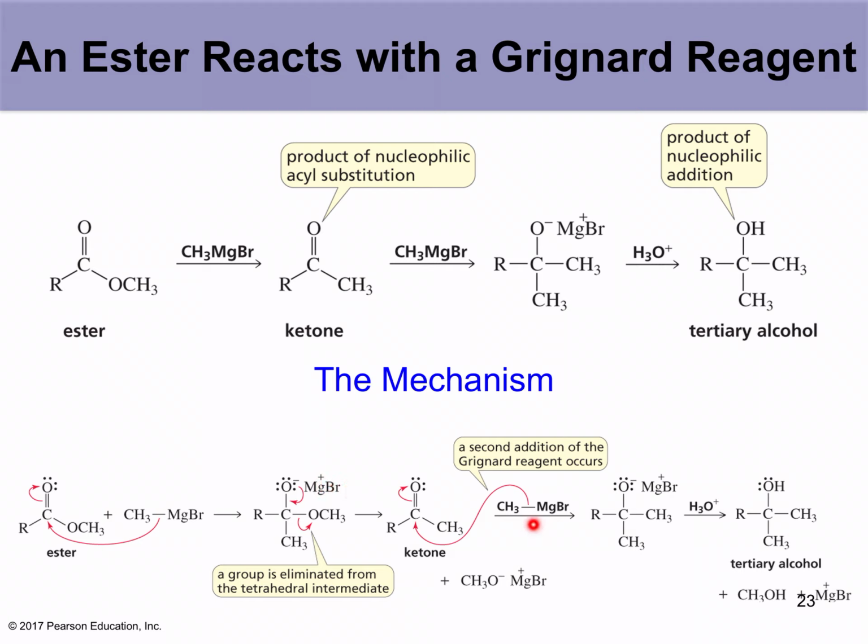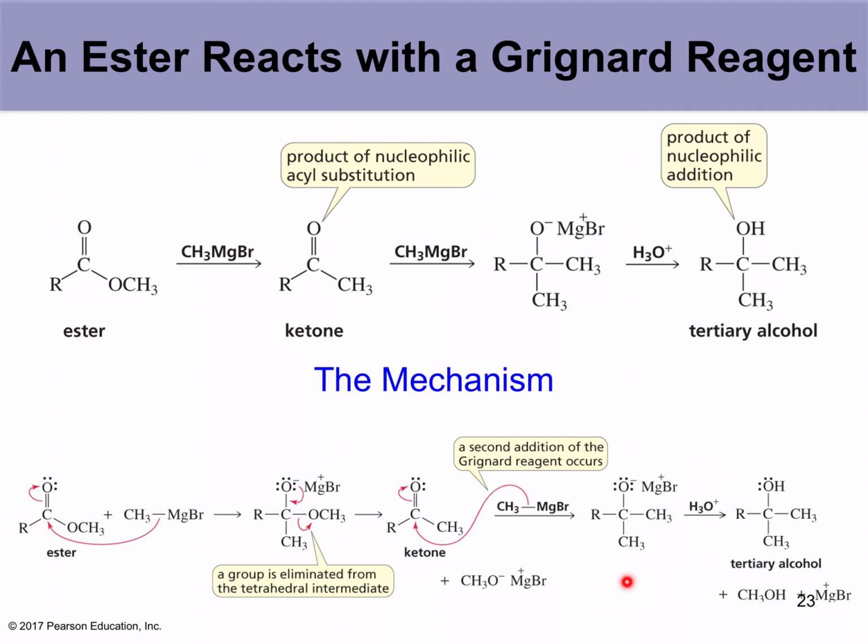And when we are doing a reaction, we do not have just one molecule of each. Now you created a ketone. There are plenty of other methyl magnesium bromide Grignard reagent in our reaction mixture. So we know ketones react with the Grignard reagent. A second addition of the Grignard reagent occurs. Added to the carbon, and then the pi bond opened up. Same thing happened that we already know. Now added two methyl groups. So the intermediate would be an alkoxide ion with the magnesium bromide.